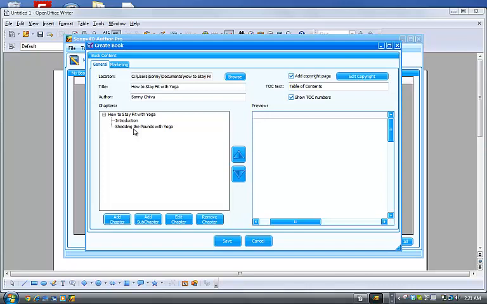I do also want to show you this. If for any reason you start writing and you say, hey, I want to kind of switch where the chapters are, but I already made the chapter already, it's very simple for you to do. You just click on the chapter that you want, click on the arrow up, and then switch it, or move it back down. It doesn't matter. You can do it with all of them. As many chapters as you'll have in there, you can switch the placement of it very easily. And that's a really cool option that it has in the software as well.